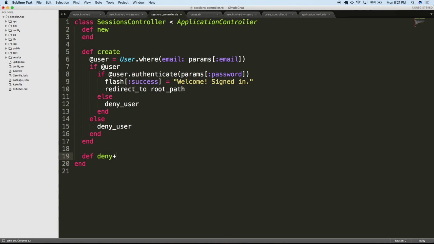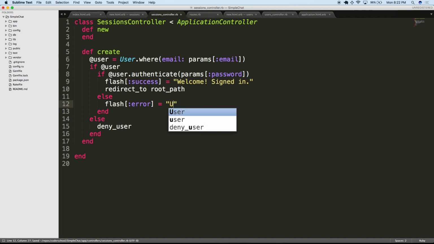If I can type. All right, there we go. To find the user, maybe we say something like combination of username and password did not match. Nowadays, though, it seems like we can tell the user more specifically whether it was a bad password. It used to be that for security reasons they wouldn't want to tell you if it was a bad username or a bad password, but I think nowadays that's not as much a concern. So we could say flash error, wrong password.